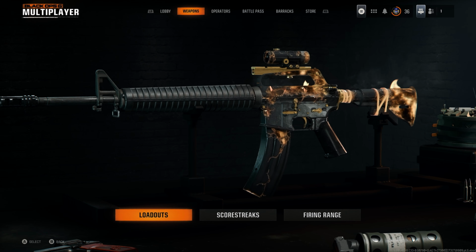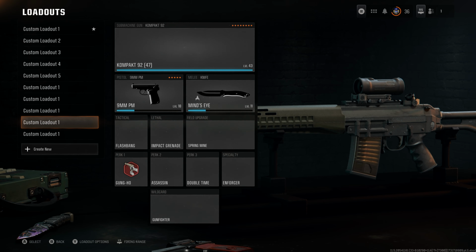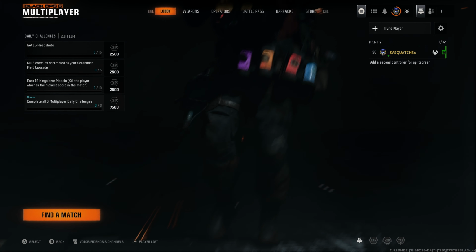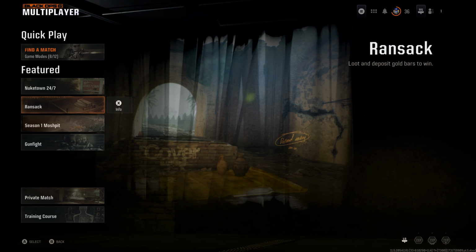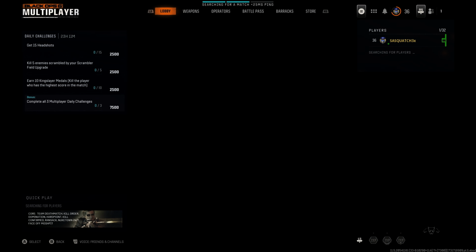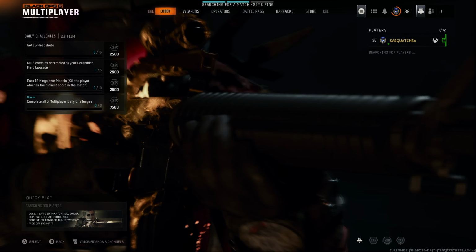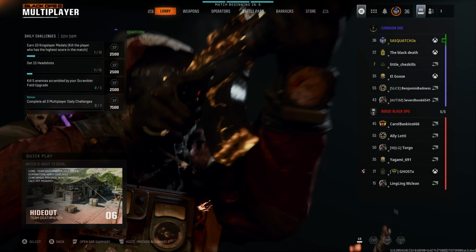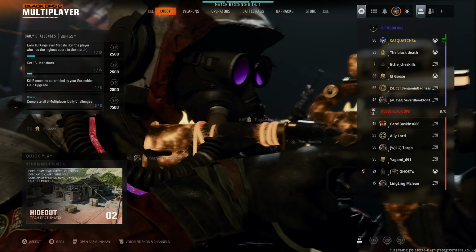All right guys, let's play. I don't want the firing range. Put the loadouts here. Let me make sure I have this set up as I want it. Yeah, we do. Okay, so let's check it out. What do you want to play? We'll just find a match. We'll check out our tracer there and death effect. All right, let's check this thing out. See if it's any good.